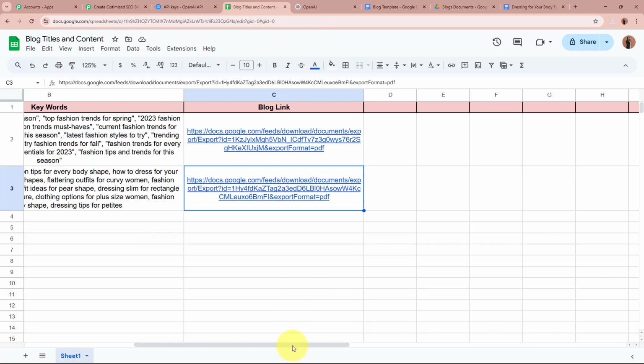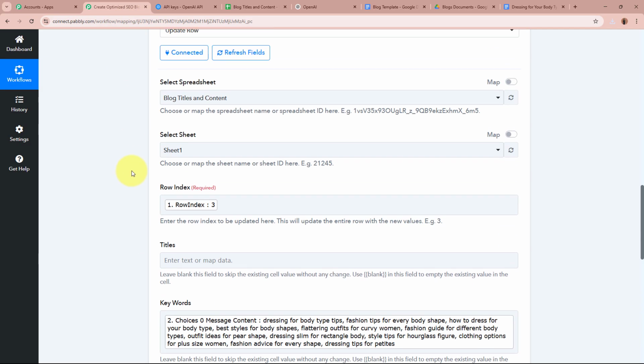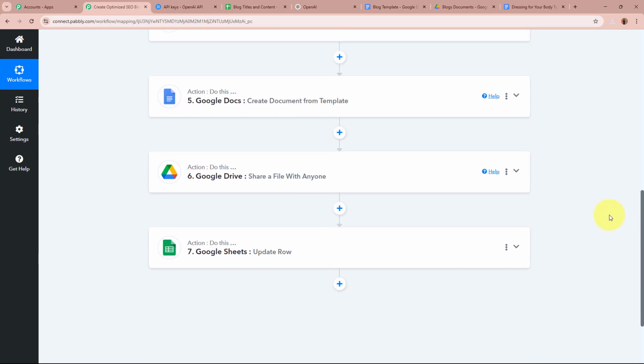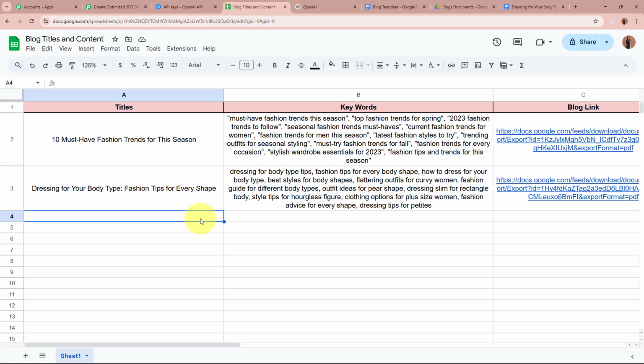As now this record has been created in our Google Sheet successfully, the blog has been generated and been created. This means that we successfully created multiple AI agents with the help of which the blog is going to be generated, okay? So now for all of you guys, what I'm going to do is I'm going to enter another blog title in this spreadsheet and I'm going to check whether a new blog has been created for this title that we're going to enter in our spreadsheet or not.